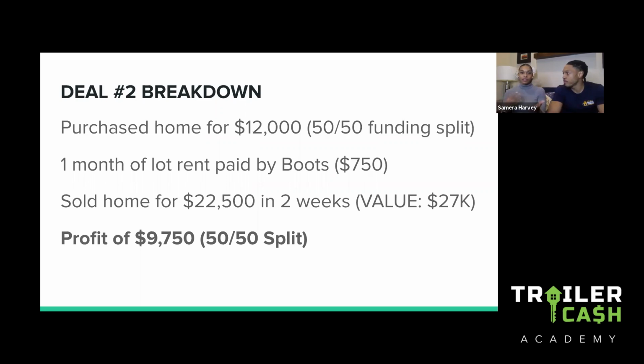Yeah, and it all depends on their experience. Like this was an experienced investor, so it was just like, hey, we got this opportunity. We're bringing it to the table. We didn't have to train him much on what to do. He already knew how to do it. It was just a matter of marrying the two and splitting the deal. So that was a great deal. We're really excited about that one.